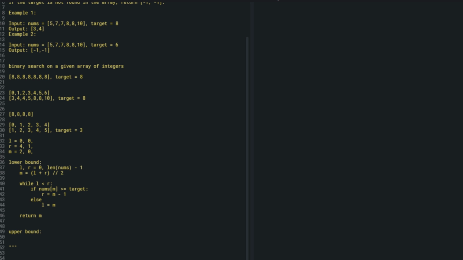Sure. I was thinking that I can probably return the index that's before that, let's say 1, and then I always know that's kind of the lower bound, and the next one is going to be the first target value.